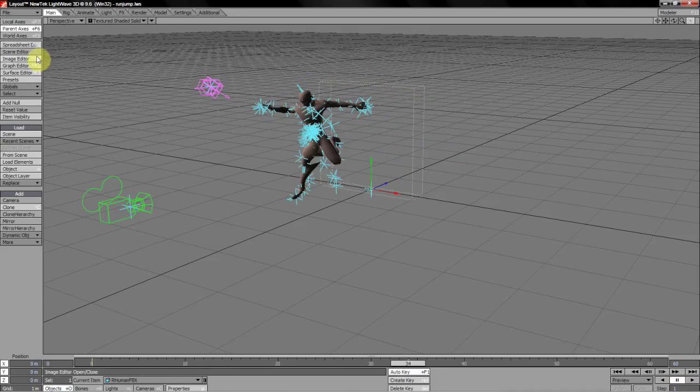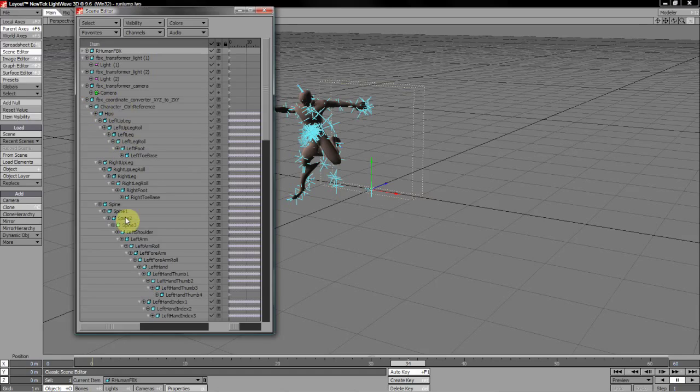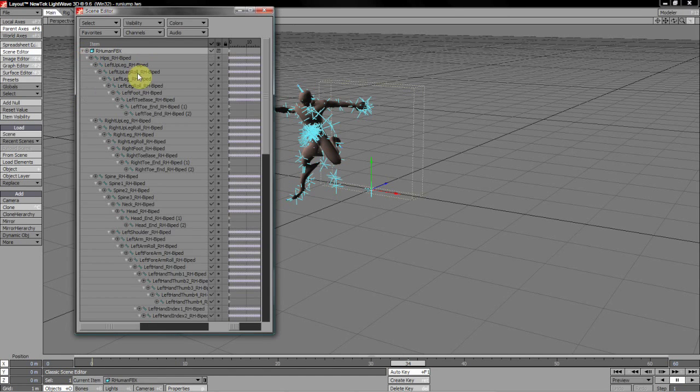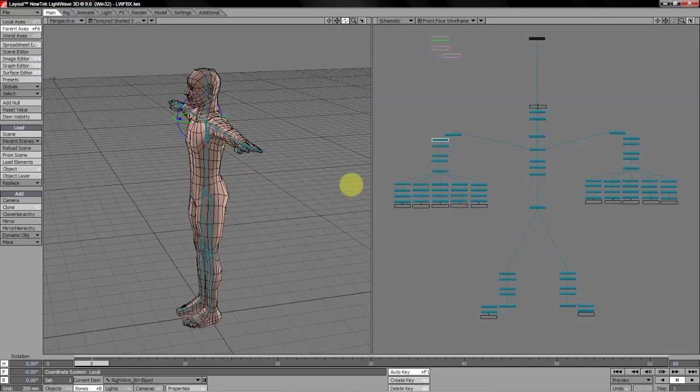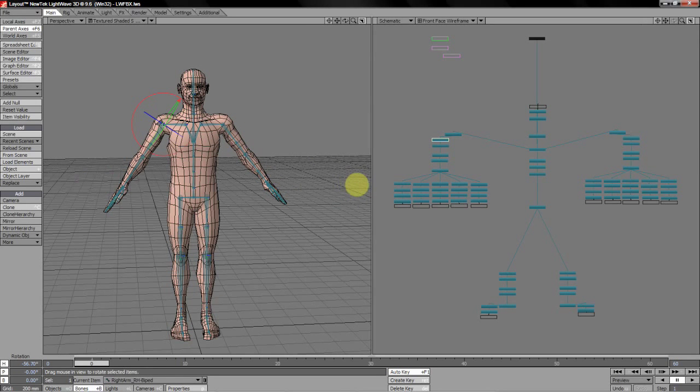But you will notice certain things have appeared here in LightWave, namely all of these nulls. You can leave them, you can get rid of them, it really doesn't make any difference. All that matters is the fact that we've got our object here, and we've got the bone hierarchy for FBX underneath it. We save this scene as a LightWave scene file now, not as a FBX. Come back to our original version of the character that we set up for FBX export, who can be posed in whatever manner, because of course we're just copying on rotations, we're not recording pivots, so none of that will matter.